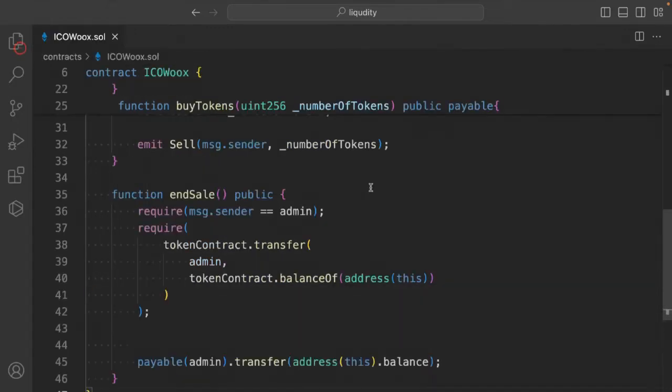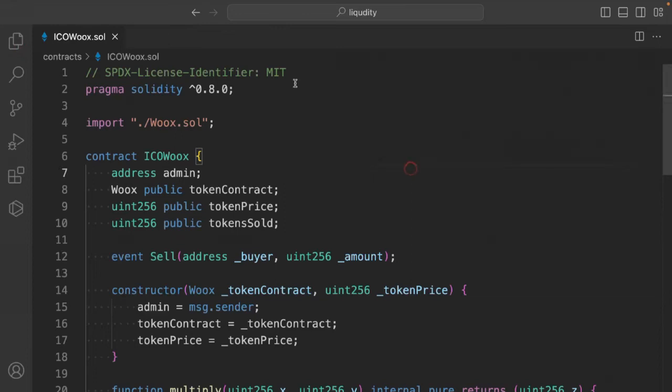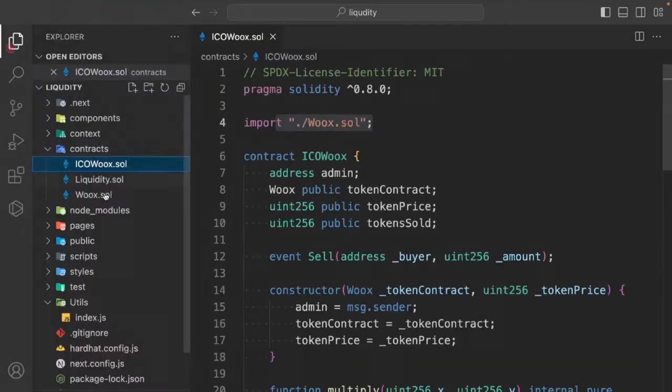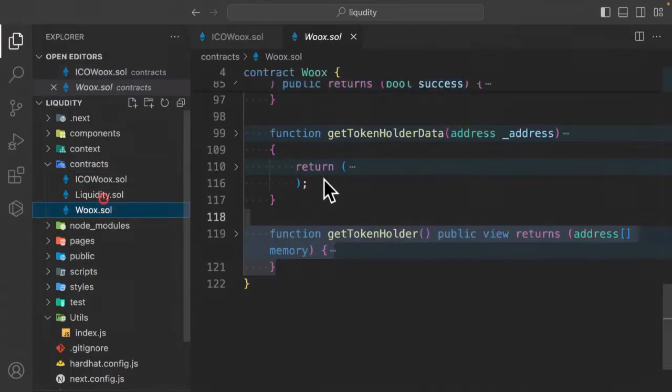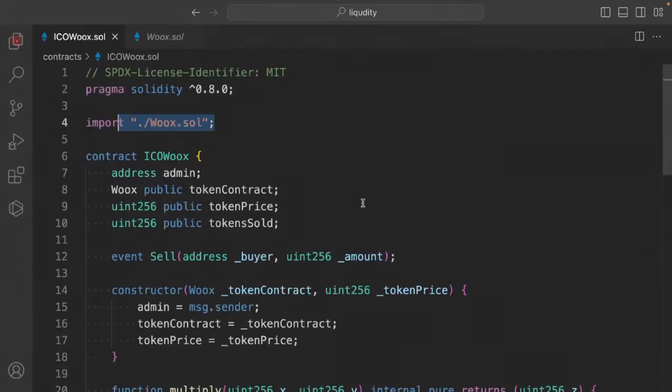And that's the only thing we have to do here in this particular contract. Pretty simple, pretty straightforward. We have the basic functionality which allows us to do this transaction. So first thing we have taken is the SPDX license identifier and Solidity version. Then here we have imported our token contract. If I come back here, you can see this is the token contract we have built, and that's what we are importing here. And here we have the state variable which keep the admin address, token contract, price, and token sold.